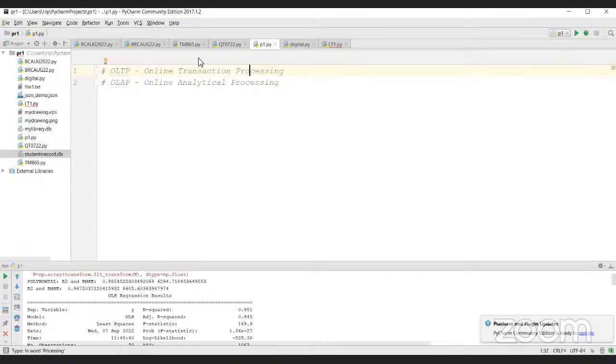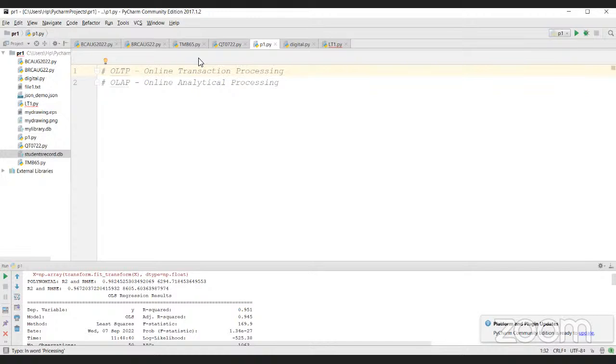So what is the difference between them? The main difference is that OLTP database is used as a live system where multiple users, heavy users, can connect. If we talk about IRCTC kind of applications, tens of thousands of people will be logged in at any given point of time.